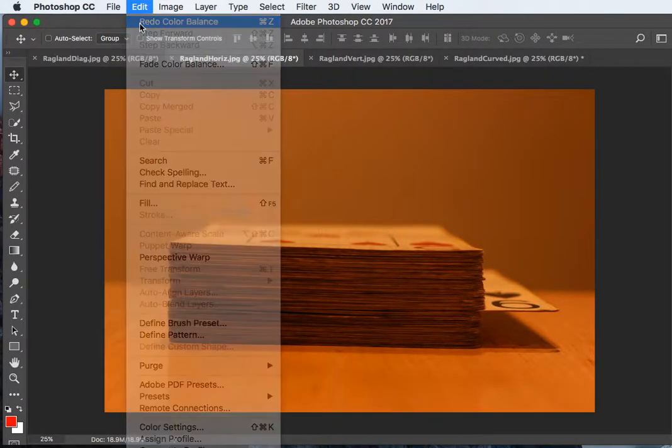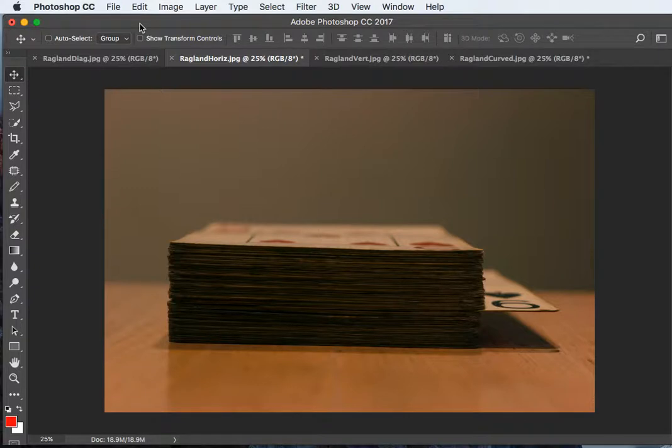There's before, there's after. After it kind of is a little bit more neutral. So, you know, again, probably more of a matter of aesthetic taste more so than anything. But the important thing here is that you recognize how to do that, and in a situation that you do want to change that color cast, that you go ahead and are able to do it.